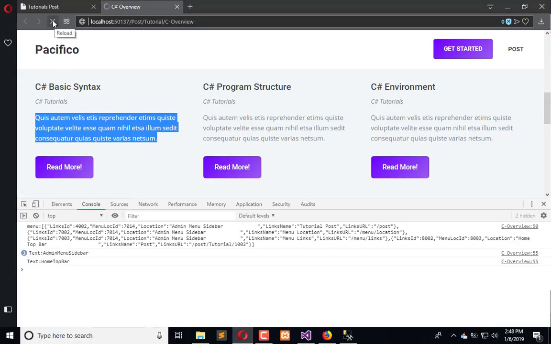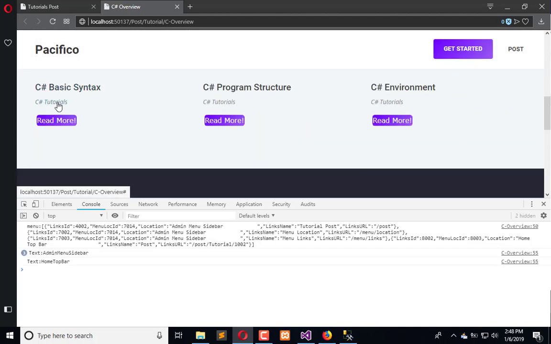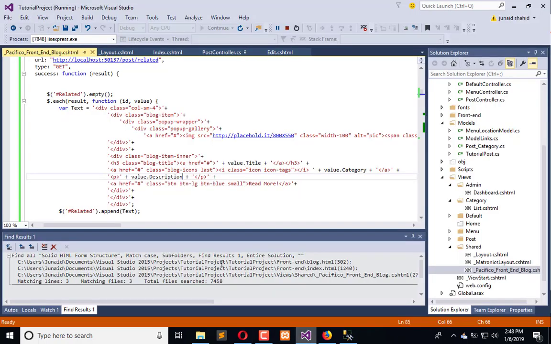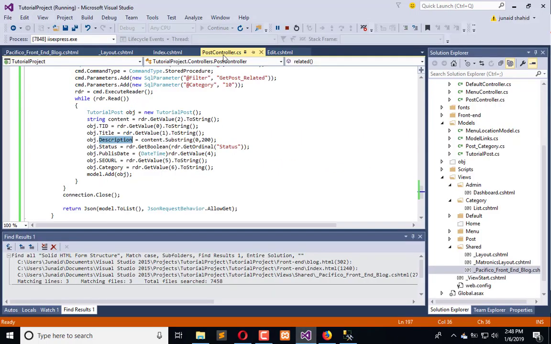Now refresh the page and you will see we have title, category, and there is no content available. So what we need to do is use check here.